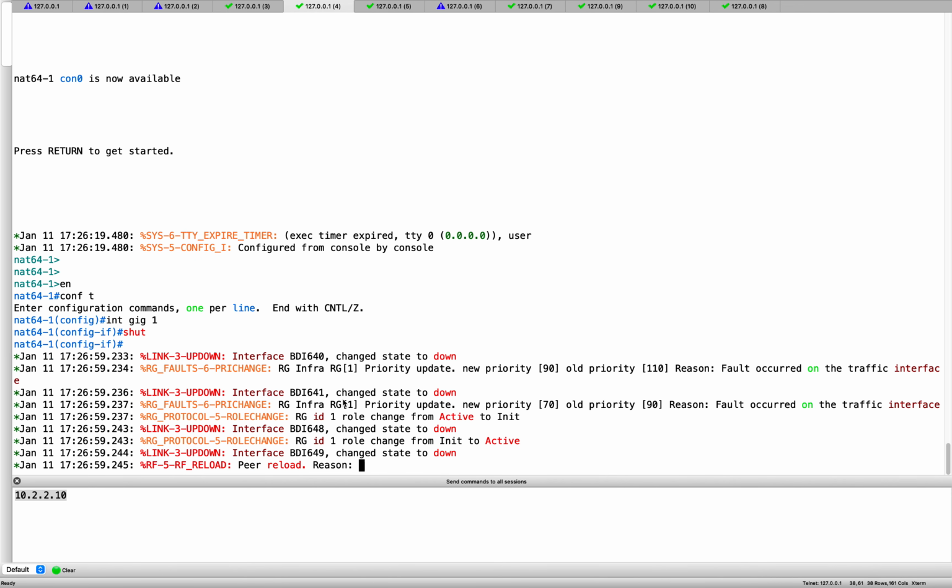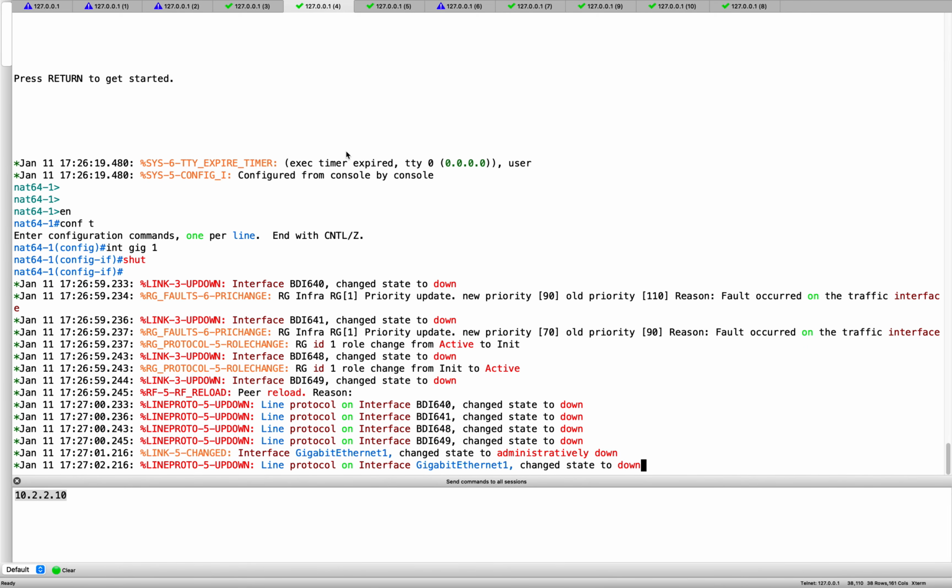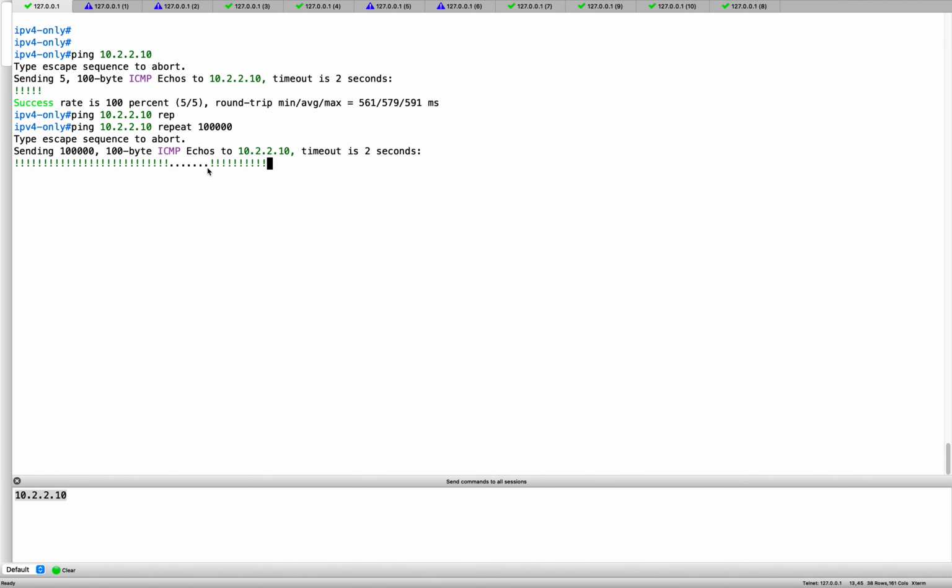Okay. So now all of this goes down, but because I've pointed my routing towards the redundant interfaces which I showed you earlier, even if this goes down, the standby will pick it up, and the stateless NAT will also go through that. So there you go. You see there were a few drops, but then it went through.